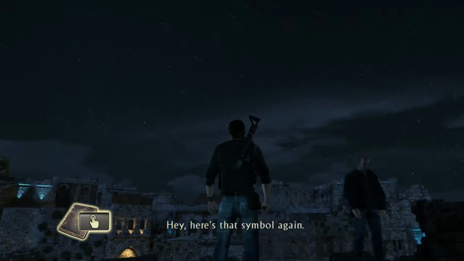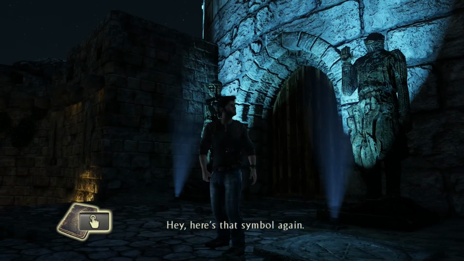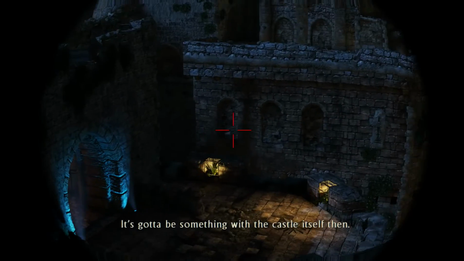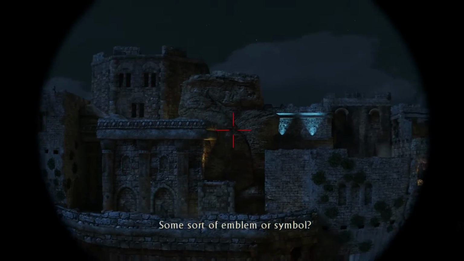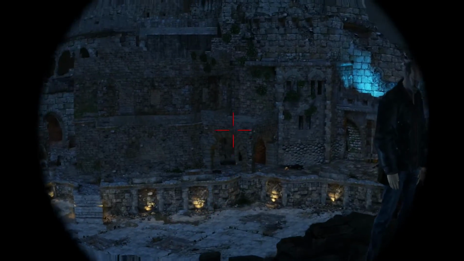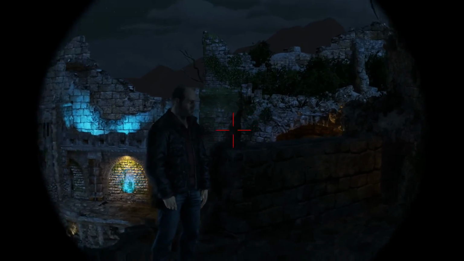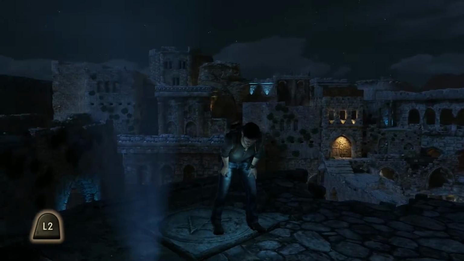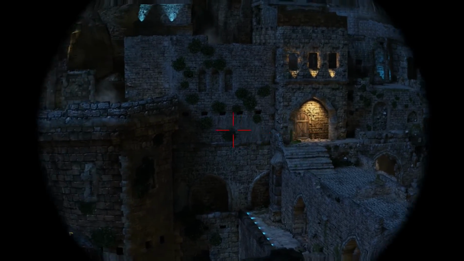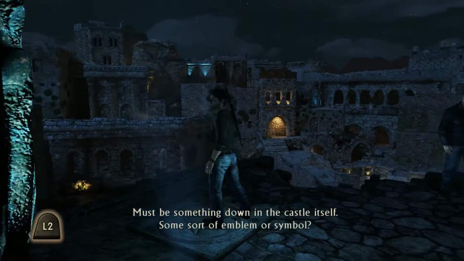Hey, here's that symbol again. Yeah, maybe it's not in the sky this time, but down below somewhere. It's gotta be something down in the castle itself, then. Some sort of emblem or symbol.